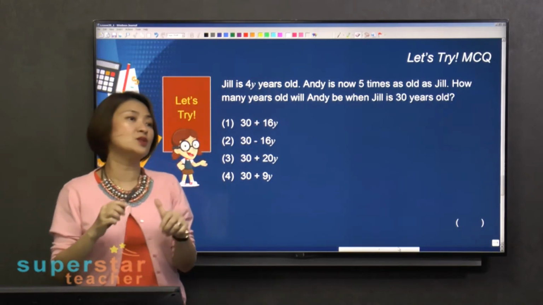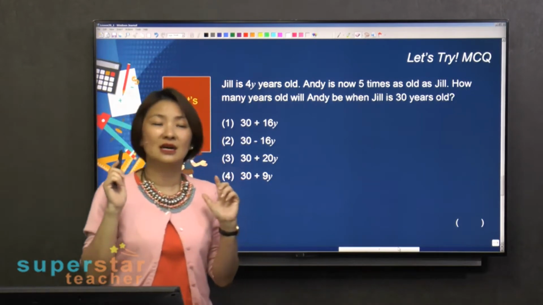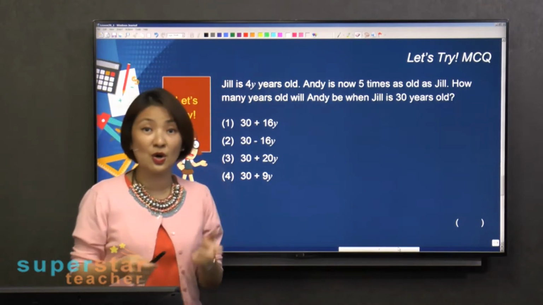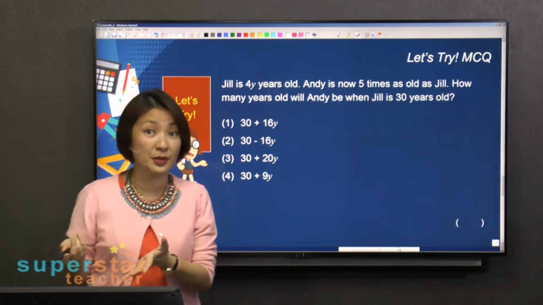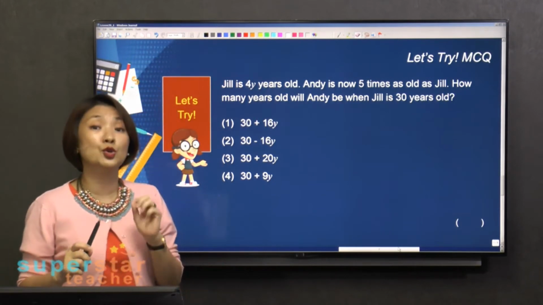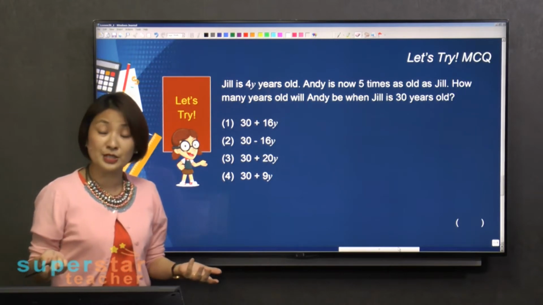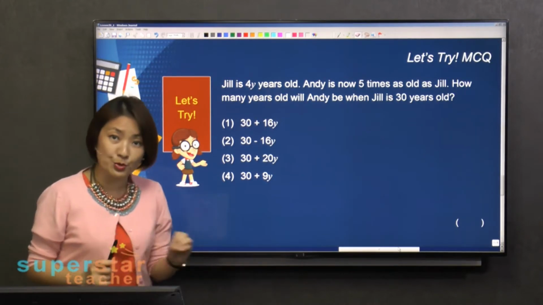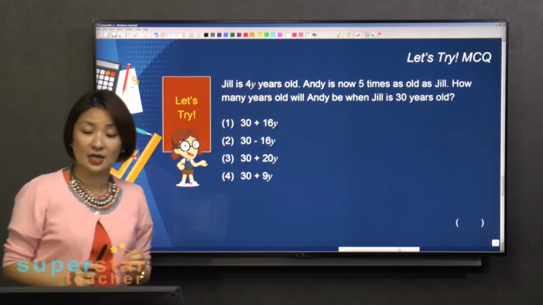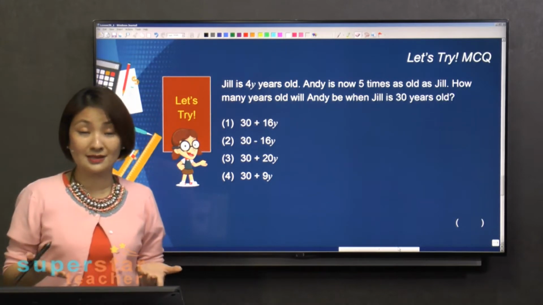And whether you're working on fractions, parts, ratio, percentage, even algebra, if age is mentioned, usually you have to remember that. Will you use it in the end? Well, it depends on the question, but you must remember that rule. Age difference will never ever change. Okay, so now let's try to work this question out.